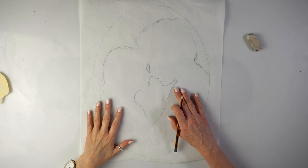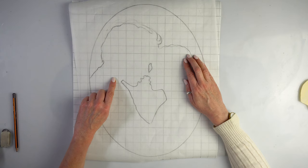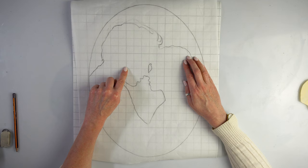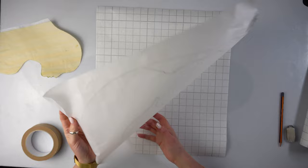If she had a different hairstyle, they kind of remind me of, I wonder what you think, what do they remind you of? I think he looks a bit like Anakin Skywalker and she looks like Padme just a bit. I'm going to flip it over so that the lead of the pencil touches this. I will tape it down so it doesn't move.